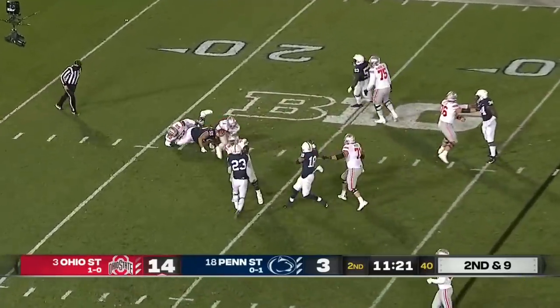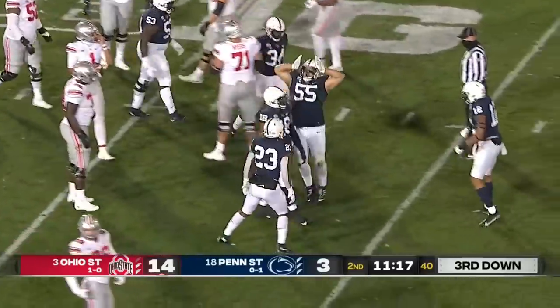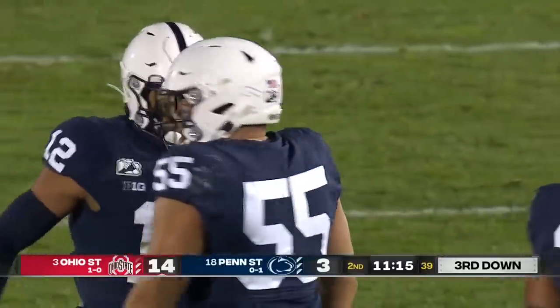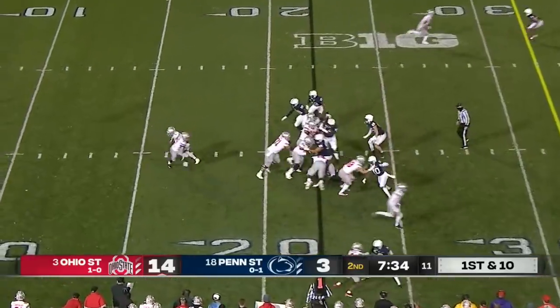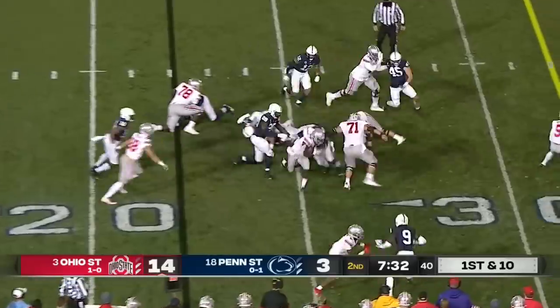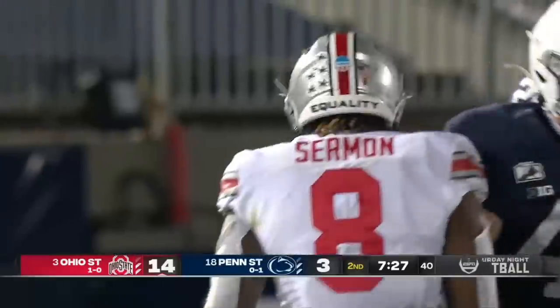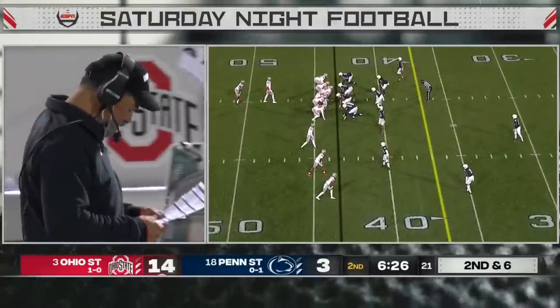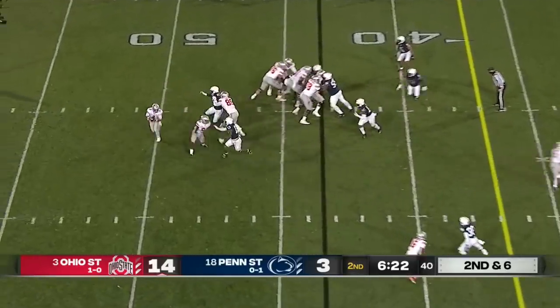Penn State's got him — a sack in the backfield there. That's big Antonio Shelton, who's the leader of that pregame hype. In that loss in Columbus a year ago, but the penalty gives the Buckeyes a first down. Sermon's got it again, Sermon cutting back, maybe finding the rhythm. He's out near the 40. Fourth catch for Olave — it was a question mark all week — at the touchdown of the first quarter.